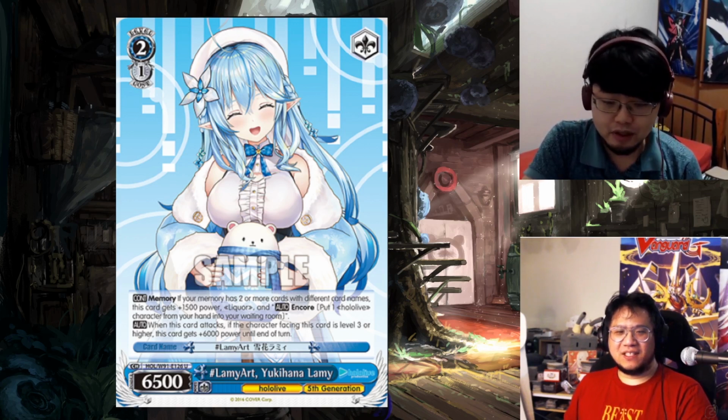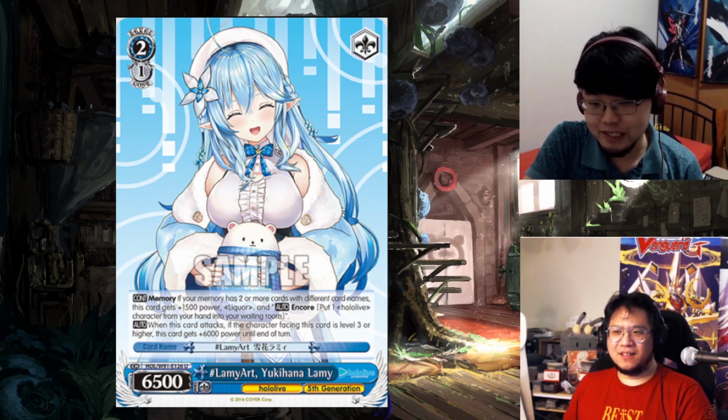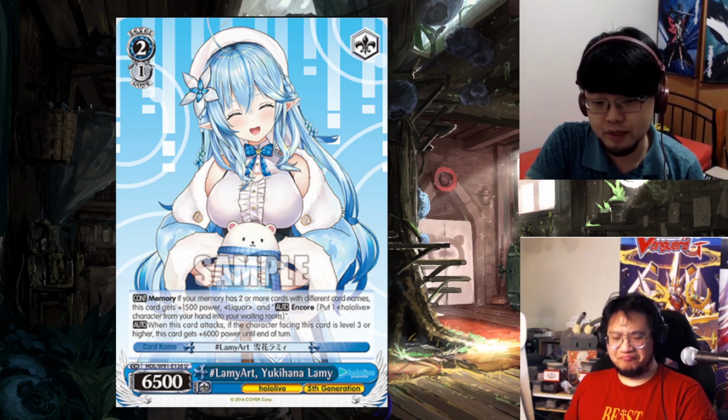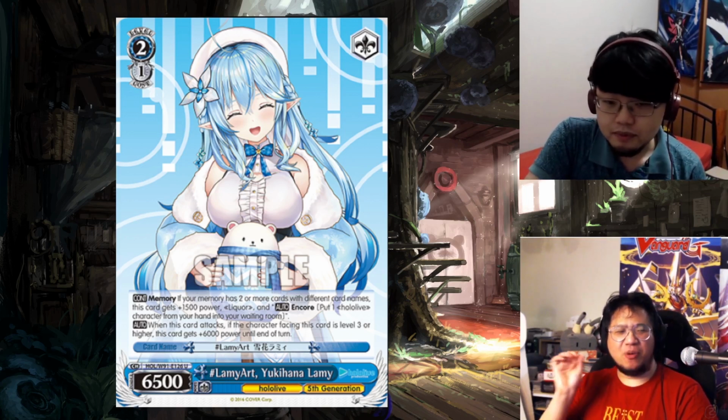Because a lot of Hololive builds generally play level 3s out as level 2 as part of their main plan. A card like this, which gains a lot of power against level 3s to reverse them on your turn, and then you can just encore it again to threaten your opponent's level 3 again on the following turn. It's pretty nice. If your deck already has a few cards that make memory, I think this is something worth considering for that sort of event. Yep, very economical. Right?